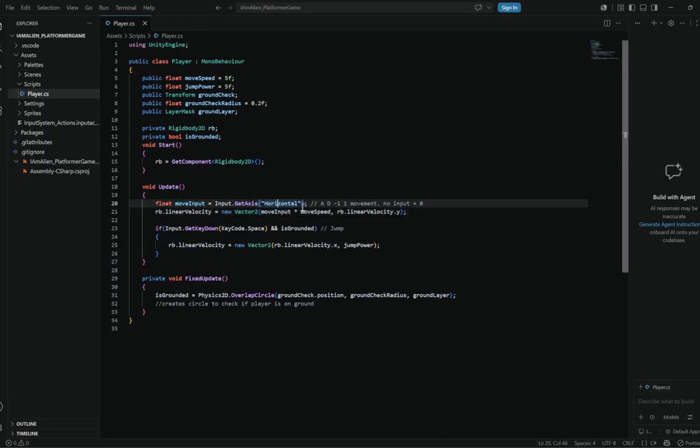So this system uses a horizontal axis movement system. When you press A, it gives you an input of -1, which tells the system to move left. And when you press D, it gives you a value of 1, which tells the system to move right.